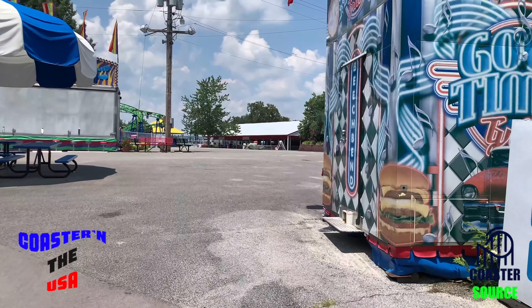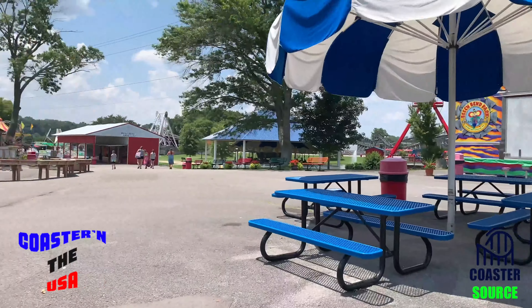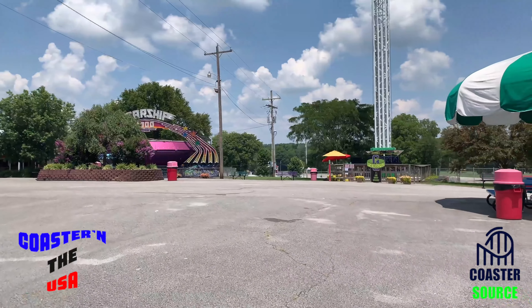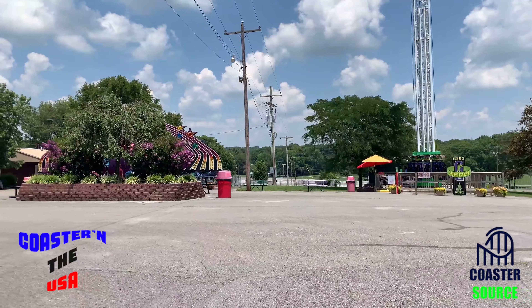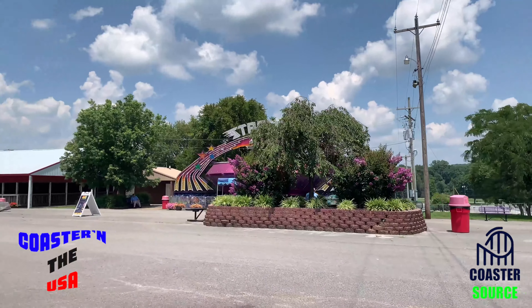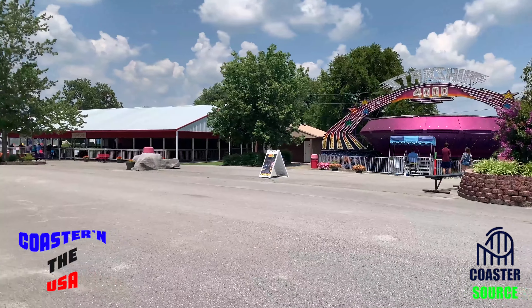It's about one o'clock right now, so we'll be going over to Kentucky Kingdom pretty soon. I want to live in this place. So there's Kentucky Kingdom — gets to ride the new Kentucky Flyer, and of course Lightning Run, Storm Chaser. And I've heard good things about Thunder Run lately — the last time I hated it, but I mean, all the good coasters there.